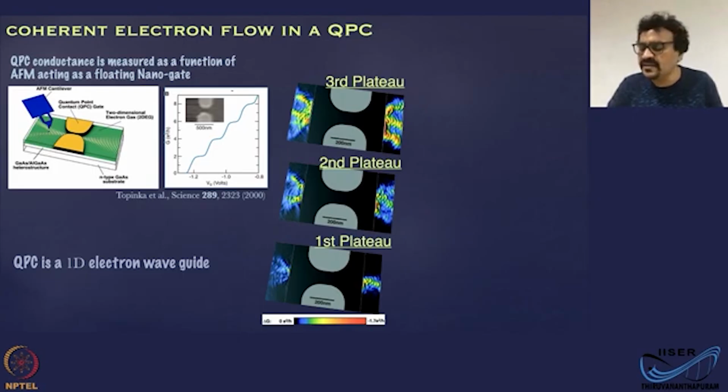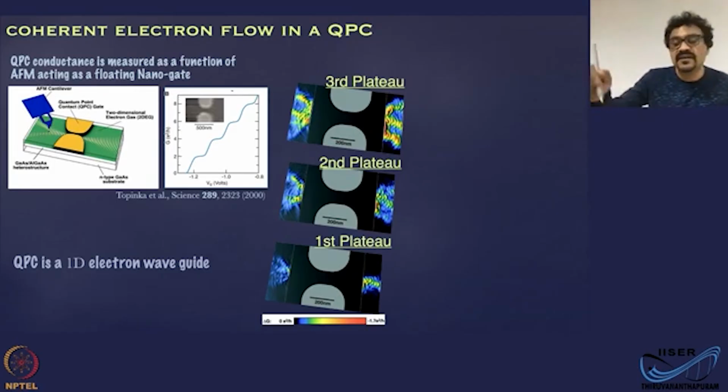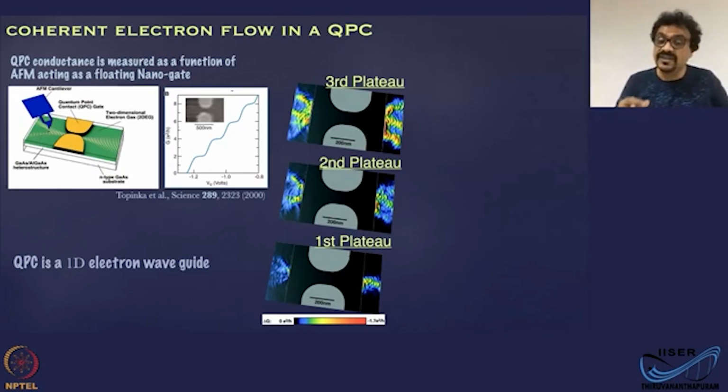The idea here is, you have this one-dimensional channel which looks like a coherent flow of electrons through the channel, and you want to sense it. Are there modes? Because the theory says there are modes. Can we visualize it? Can we see those modes? So what they have done is, they measured the transport through this device, and without this tip, they just got this step-like behavior.